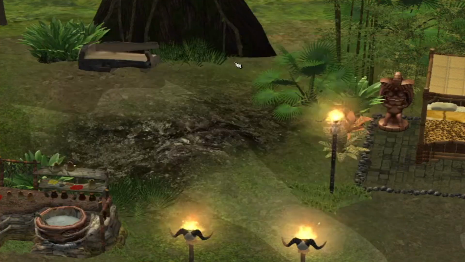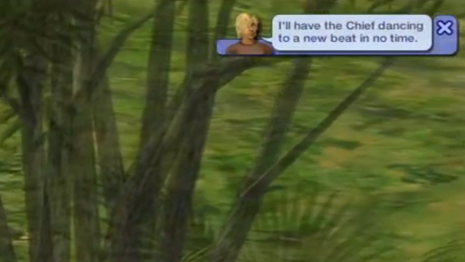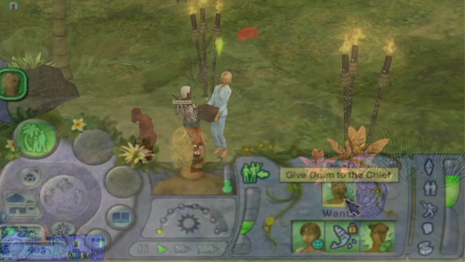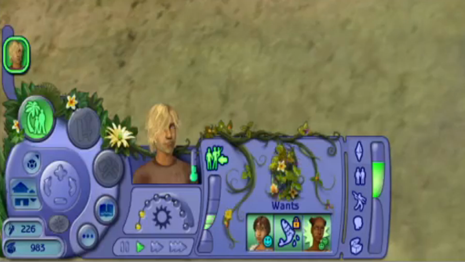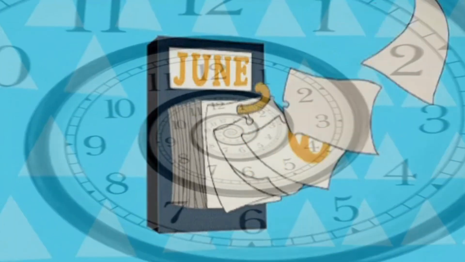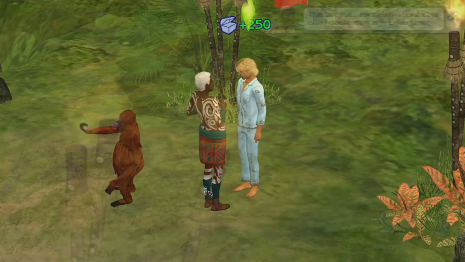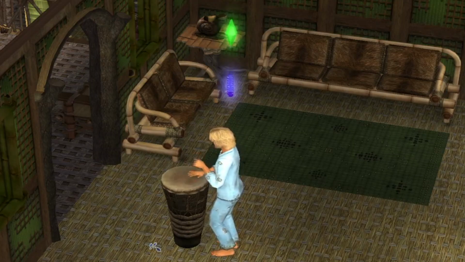But in one last-ditch attempt, we went back to the old village, where Crunch had one more thing left to say before I left. This then rolled round our goal to deliver the drum to the village chief, who was in the village harbour as Google had said. We finally completed the goal, but not before wasting yet another 4 sim days looking for somebody. A running theme. Once the chief had received his beloved drum, he declared it was luau time. I guess he wanted to show off his drumming skills to everybody.